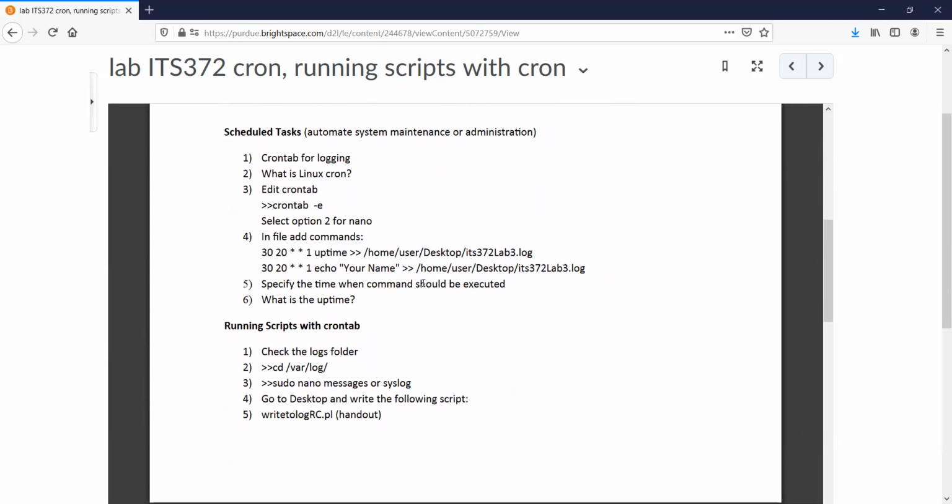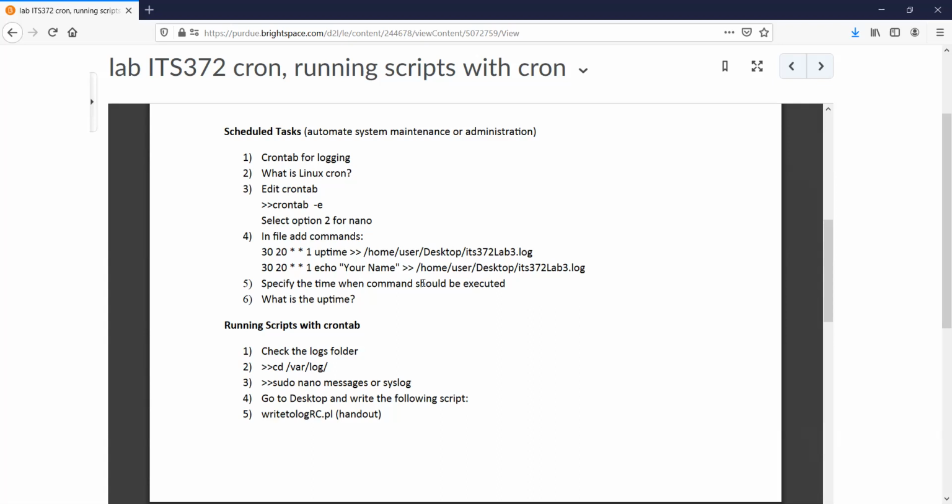The next set of problems just have to do with what we discussed on Monday, which is task scheduling. So in particular, this shows you how to use cron or the crontab. So here, you schedule tasks, or you're going to automate system maintenance or administration. So this is where we start to automate things. You schedule when you want certain activities to take place. You create scripts so that you're consistent through all your servers. And so that's really the goal. Okay, that's really the goal.